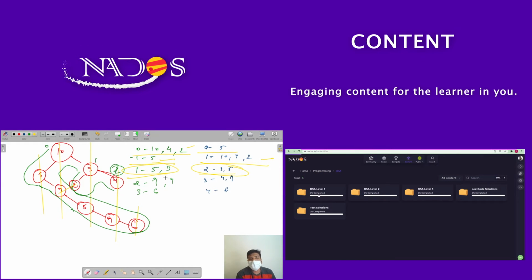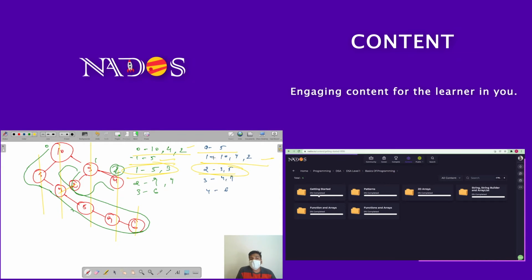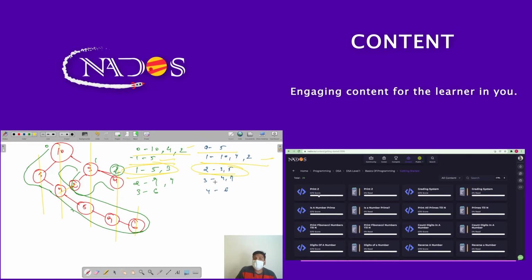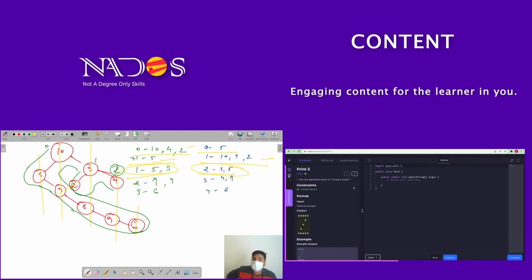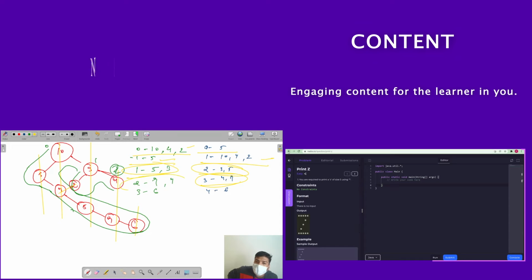At 2, let us see. At 2 we want 94, right? No, it is the original order. At 2, that means it was 0 1 2 3. At 3 we want 4 9, but actually we are getting 9 4, right?